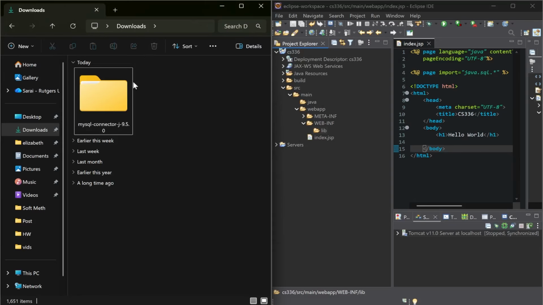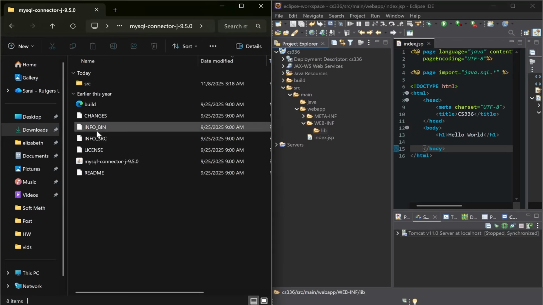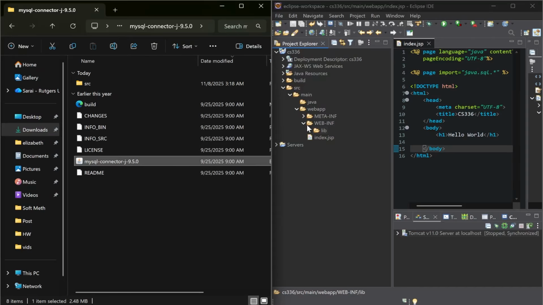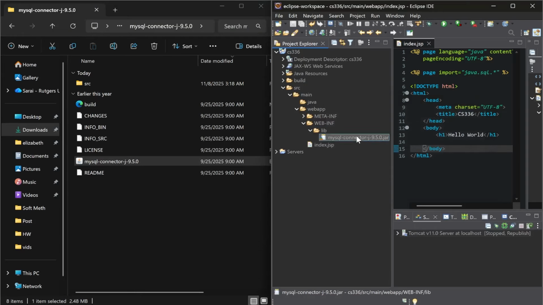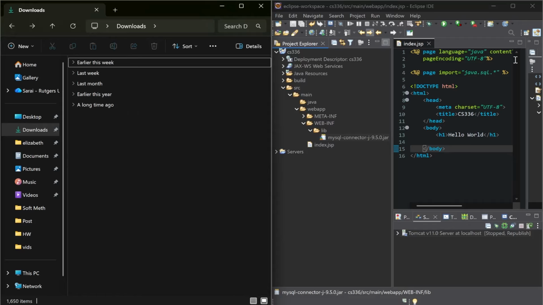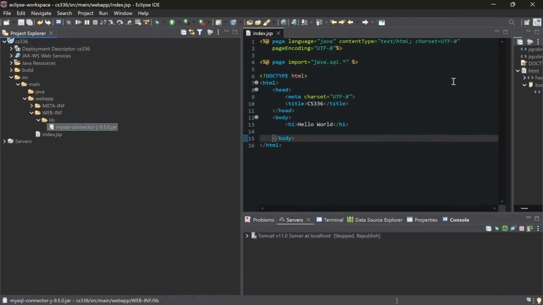So let's go ahead and delete the zipped one, go inside here as well, and then we can finally drag this file into the lib folder. Click copy file, click OK, and now you have your connector, your JDBC driver, and then you can just delete this folder off your computer. Now this file, this translator, this connector, this JDBC driver is what allows us to communicate with the MySql database server. So when the MySql server serves us data from the database that we're going to create, we are able to understand that data. And when we send data to the server, it will be able to understand us.